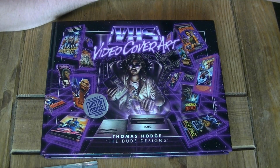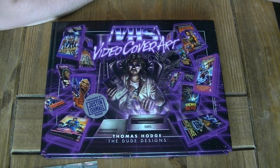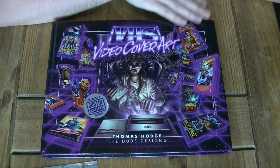Especially, I'm 31, so seeing something like this just brings back all the memories of the video store visits that I used to go to, and every kid goes straight to the horror section, of course, and you see all the old classic horrors that they're probably all really bad movies, but just the artwork on these covers just makes you want to rent them out. And obviously your parents say no, you're not going to rent these out, so you go to the kids section, and they're all in here as well. So it's a VHS cover art fan's dream to have this book.